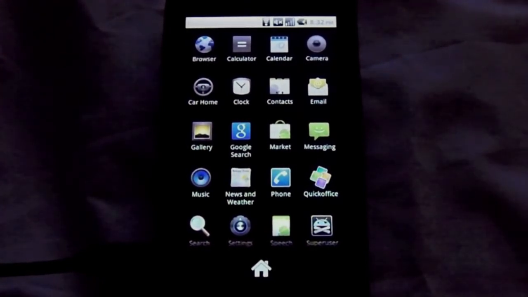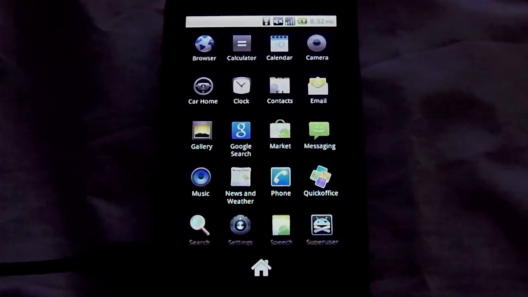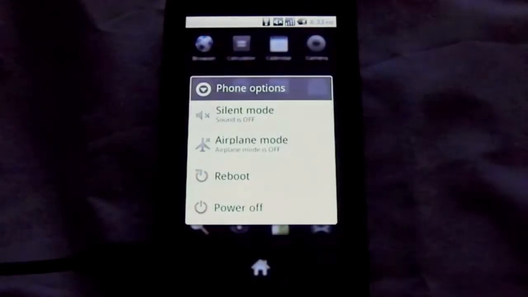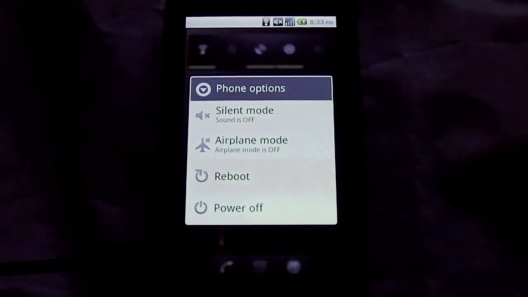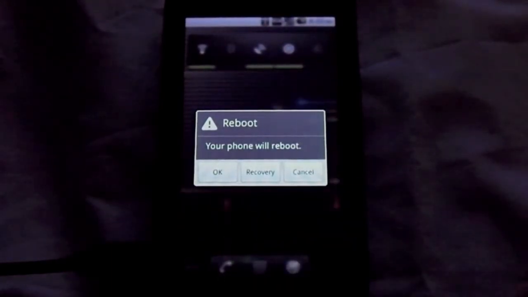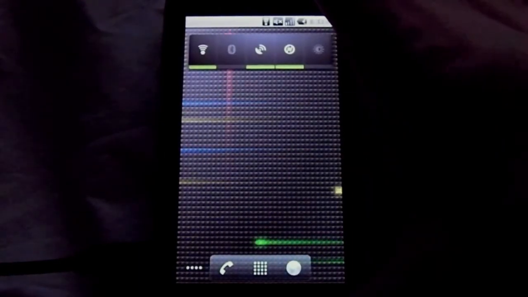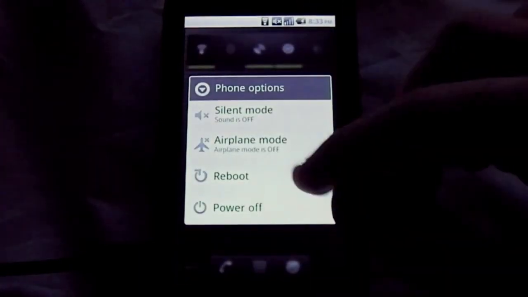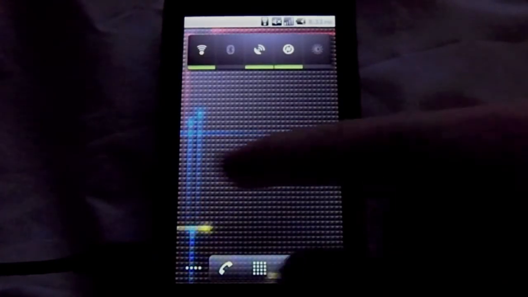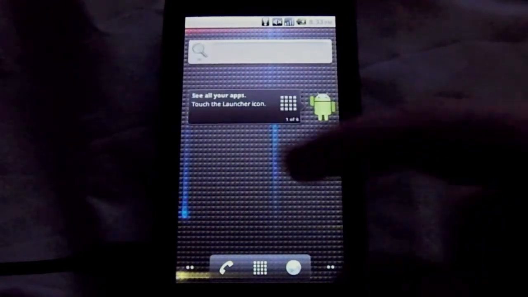You have really no choices, as far as I can tell, of how to get apps on there unless an update for the market is sent. Nice thing though, you can always get to your recovery, which is great, because you just click reboot and you can reboot to the recovery or just reboot your phone, which is always nice when ROMs have that extra menu added in. So that's pretty much it for the Cobalt ROM version 1.